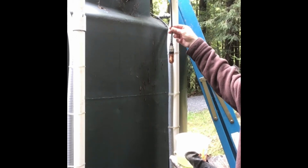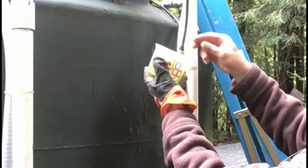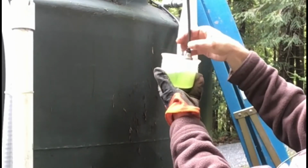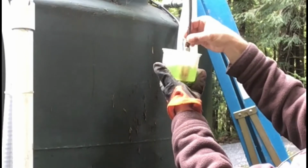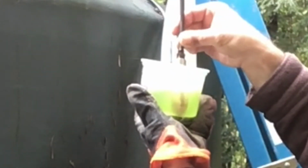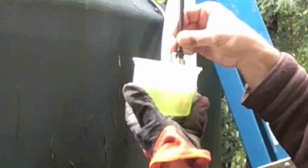Okay, so I like to make sure there's no kinks in this little tube here, so we get maximum amount of ozone coming out of there. And then I just simply kind of dabble it in there, and it's in there bubbling right now. And if you can see that, I'll turn it around away from the label. And try not to get this, like I said, on yourself, or concrete would be bad, maybe plastic would be bad. So just kind of do it carefully.